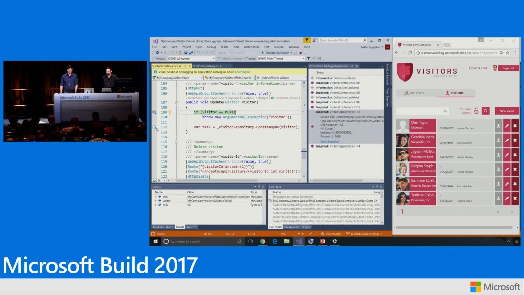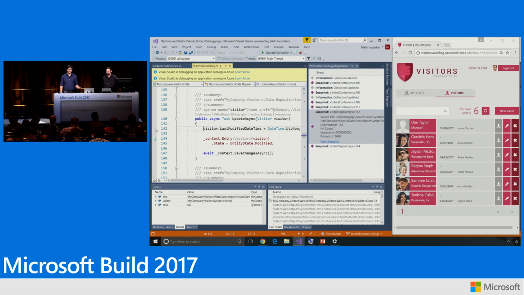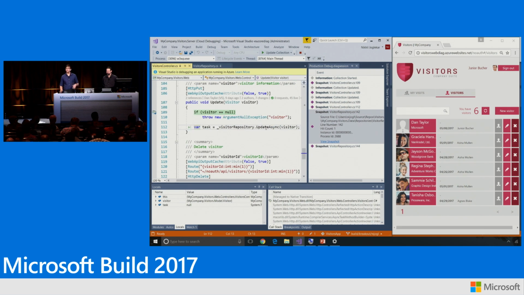Now, as a next step, this is great that I figured out that there is a security code getting pushed into my application that might be something that I can go fix on my backend later. But for right now, I want to do something different. I want to just get every single user who's coming into my application and trying to force in a security code, and get a log message that says, hey, Dan Taylor has broken my system, or something like that. If I want to add this kind of logging to my application today, I would have to edit my code, redeploy my application, go through any CI/CD process I have, and it's a pain to get any additional logging back into production.